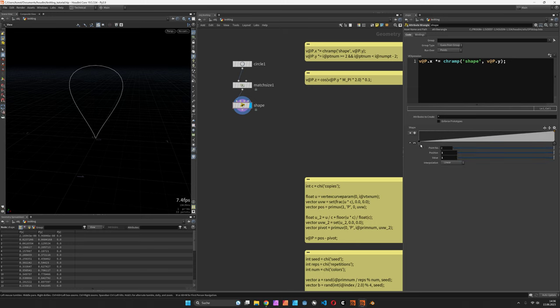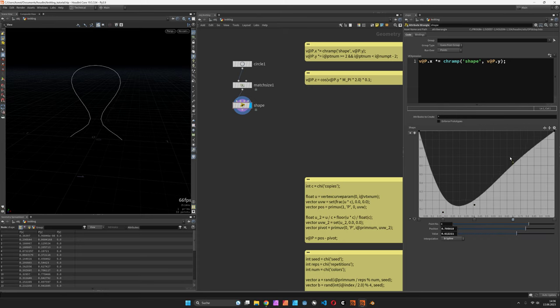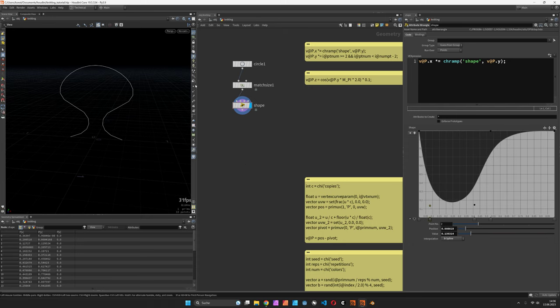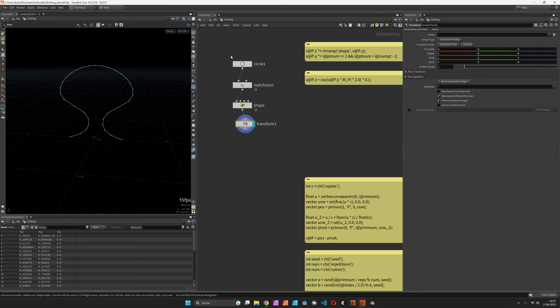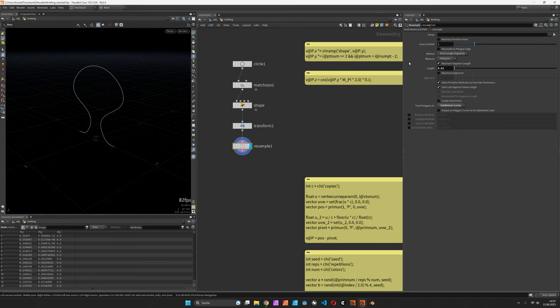Make it run along the Y component of the position. Just click here on the bottom and you can see that we can now define, maybe using a bilinear interpolation, how wide or narrow it should be shaped. We should make sure to bring the first two and last two points down — you can either use code or hard code it: if you have divisions set to 32, it's safe to say points 0 and 1, and 31 and 32, will be scaled down along Y. That way I can resample the curves afterwards, set to subdivision curves, and give them a fair bit of resolution — since I'm only going to look up the points, not copy them, it should be rather cheap.